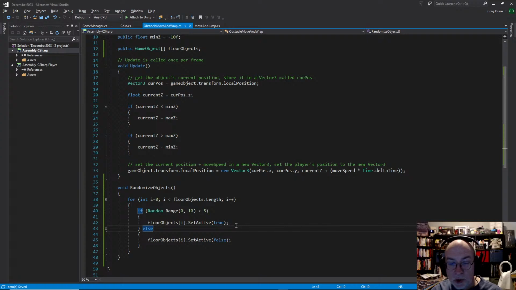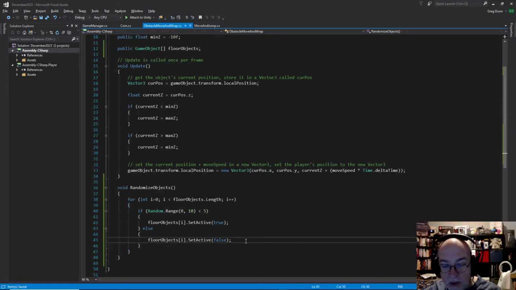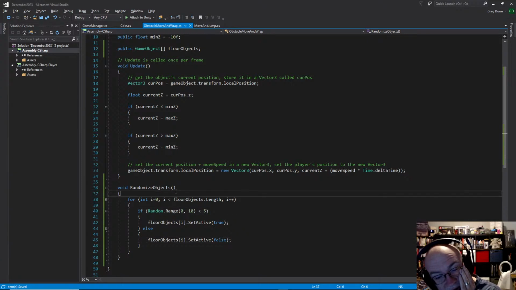Rather than just setting them true, I want to also set them false. That way, each time it cycles through, it's going to set them true or false. And I could make it go through and set everything to true first. That's not a terrible idea. We'll see how it goes.